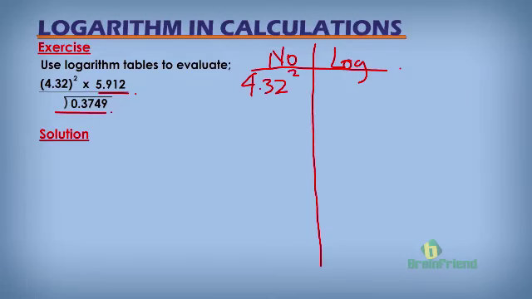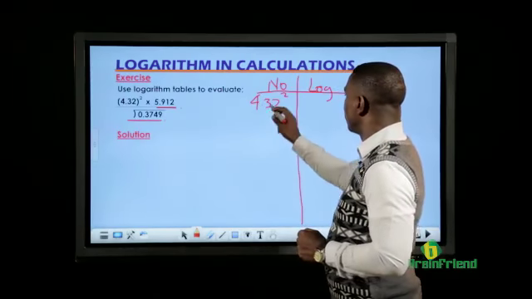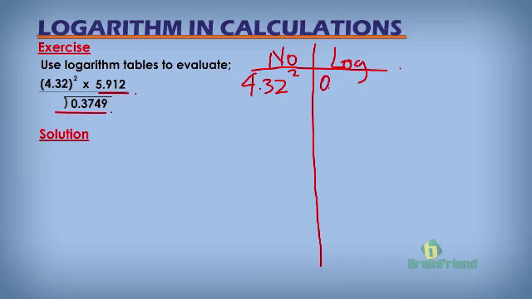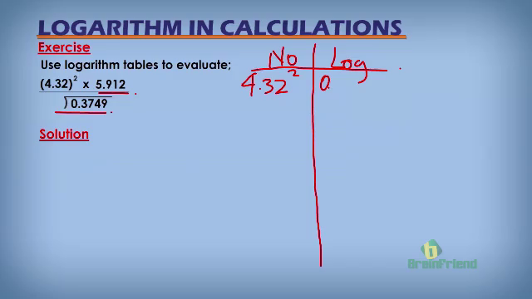Let's do that. To get this, the integer part or the characteristic of our logarithm here would be 1 digit minus 1, which is 0. So we have 0. Next, we get our mantissa from the logarithm table. Let's quickly do that. So we have 43, which is the first 2 digits of our number string. We find that on the row of our logarithm table, trace it down to intercept the column 2, which is the second digit on our number string. The intercept would give us a value 6355.